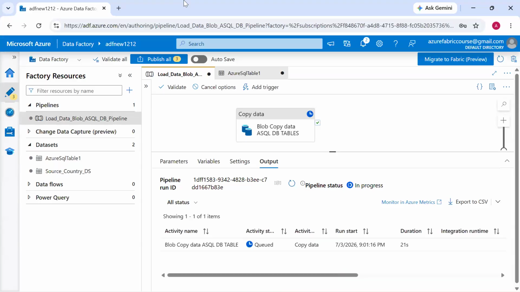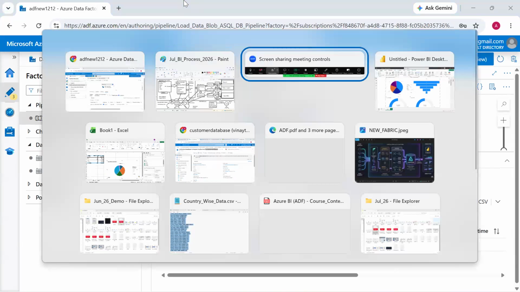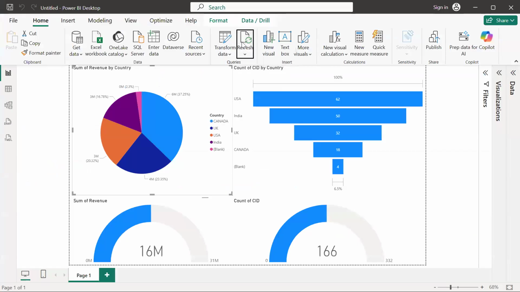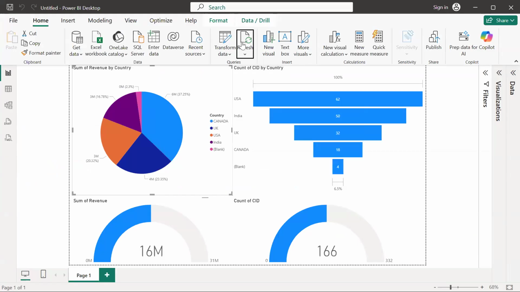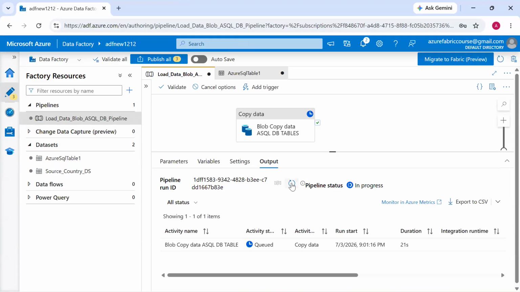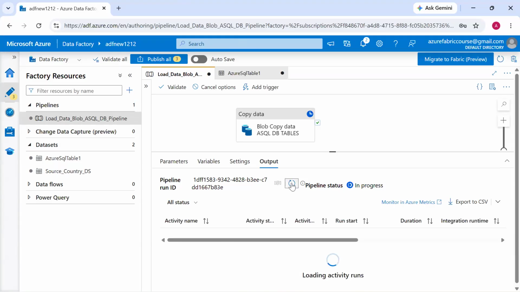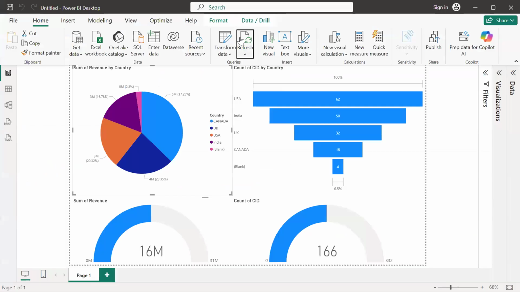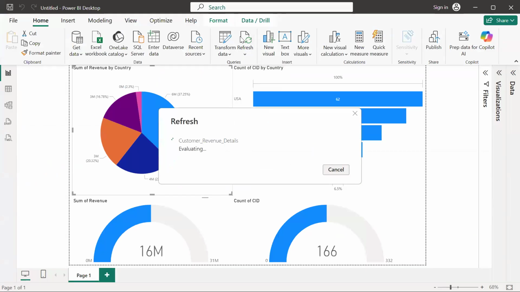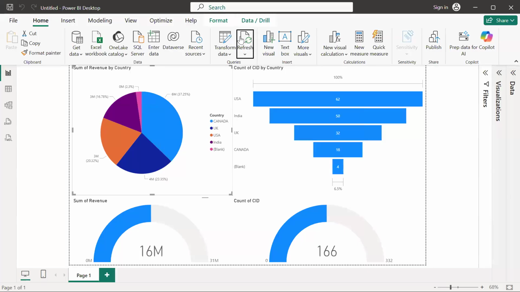Simply I'll go now and refresh my report. I'll ask the client to refresh after 5 minutes. Can you see your data now? Still you see 62 records. Okay, no issues. We'll wait 1 or 2 minutes till my job has run. Once it is complete, I will refresh the report.